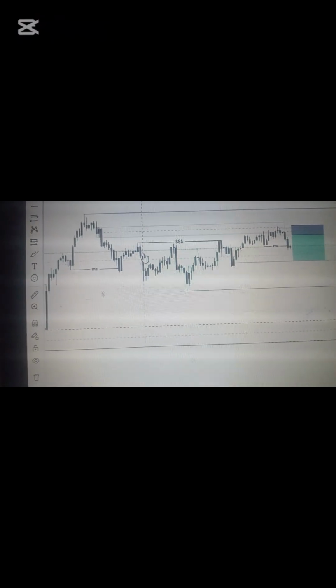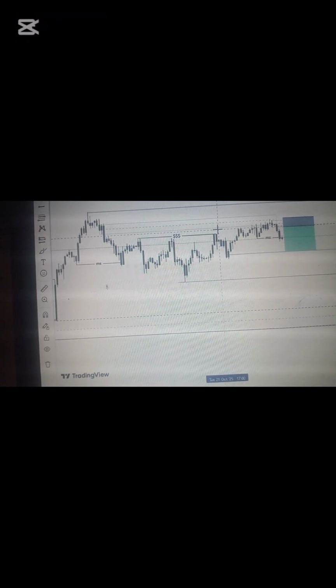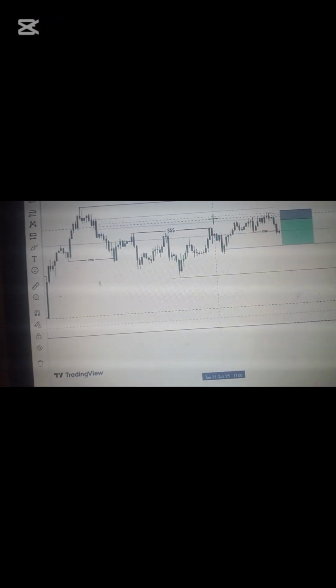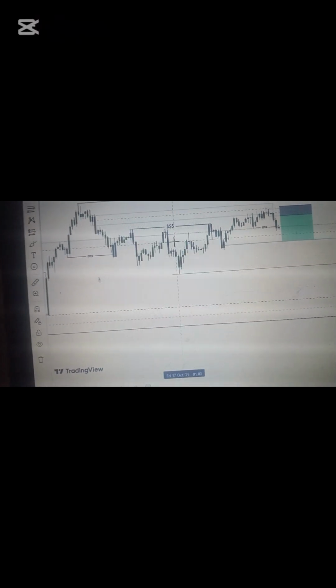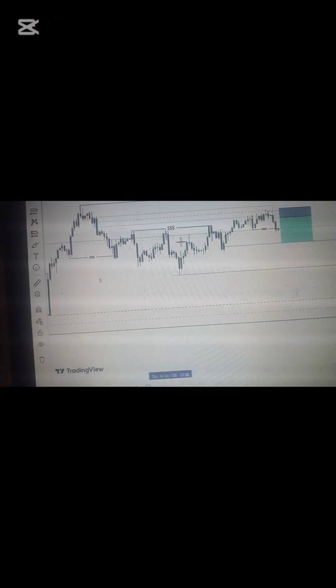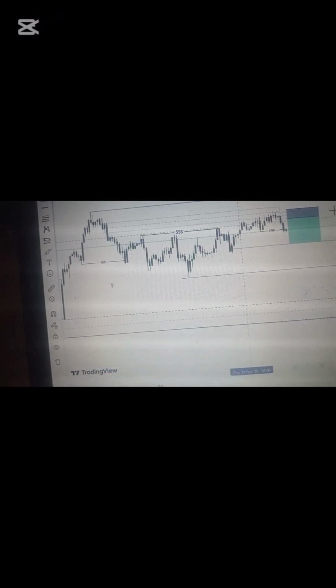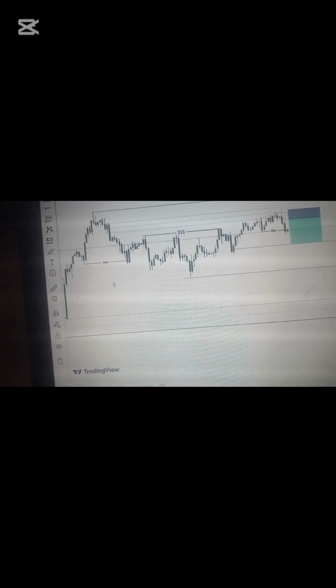You see, everything that is happening here is actually inducement liquidity being formed. As long as price has not tapped into this inefficiency that led to the break of structure and the market shift, anything that is happening here is inducement, and we can see a form of chart pattern, which is price breaking structure here. Let me actually show you guys.